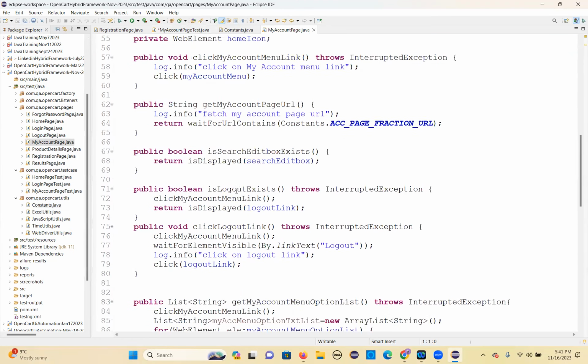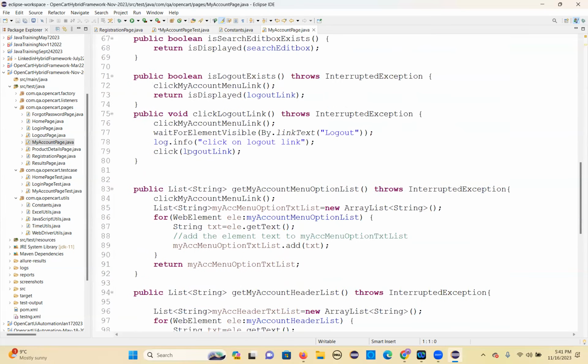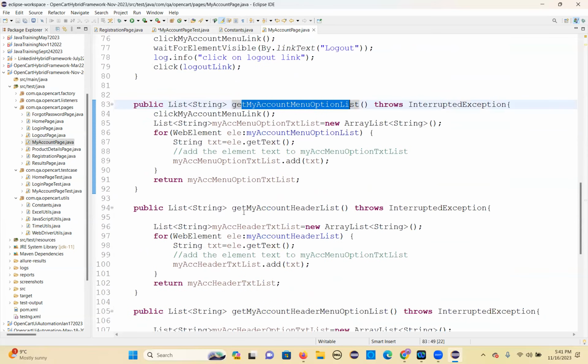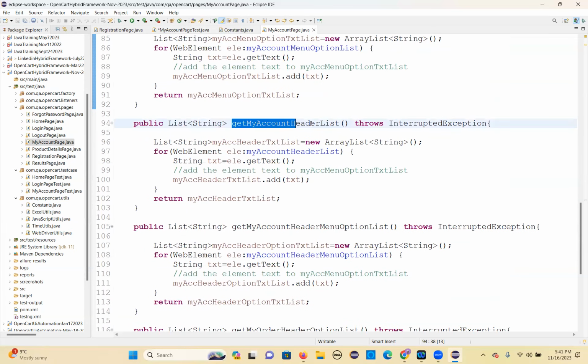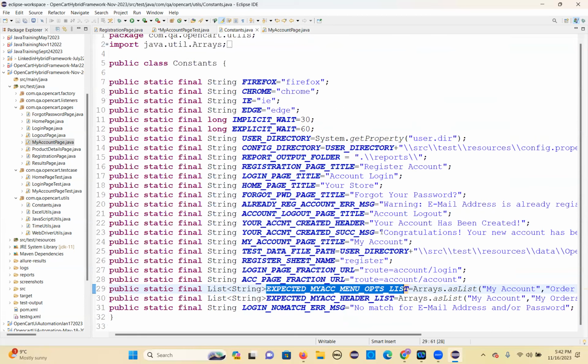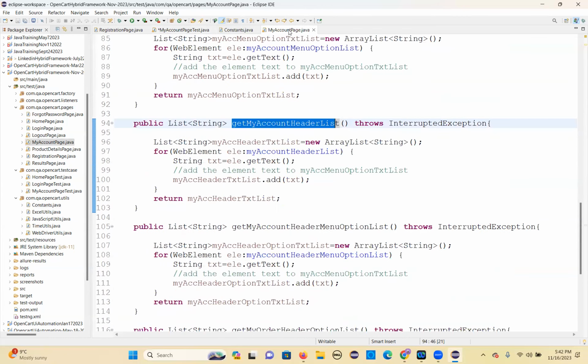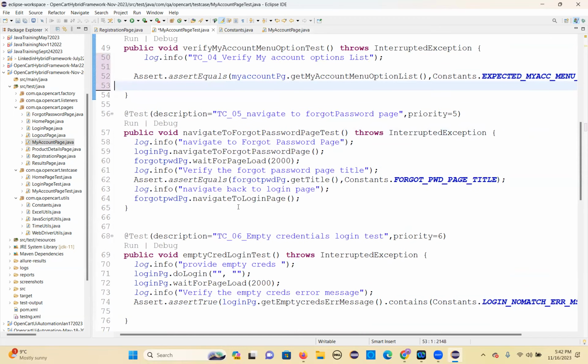What do we have? This is done. Next, my account header list. What we stored here is another collection, my account header list, same, right? So you can process the same kind of test case.